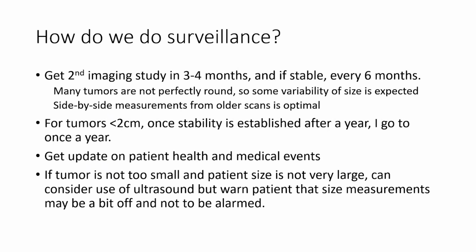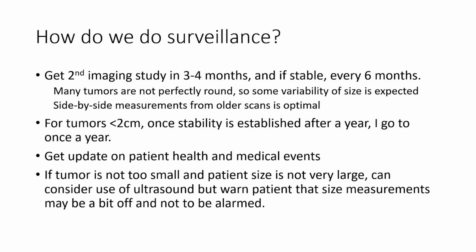So how do we do it? Well, if there's only one scan that a patient comes in with, usually we'll get a second one within like 4 months. And that's quite honestly mostly psychological, I'll be honest with you, for the patient, because they don't quite believe you if someone in the emergency room told them, you need to have this treated right away. So of course we have to now work against some of that, right? So we get that at 4 months, confirm that it's stable, and 98% of the time it is. And then once we show that, then we go to every 6 months.